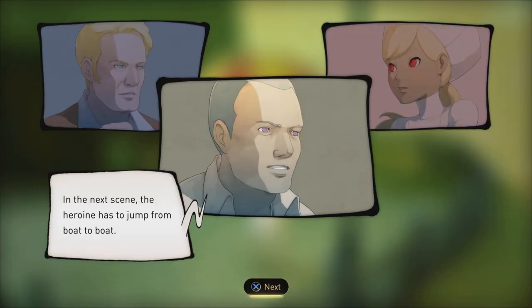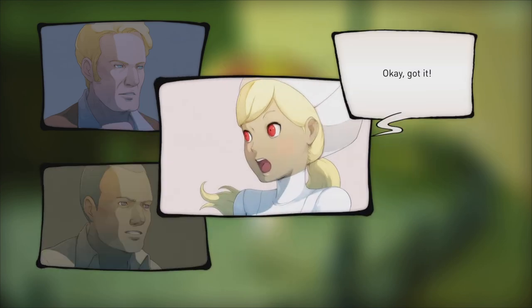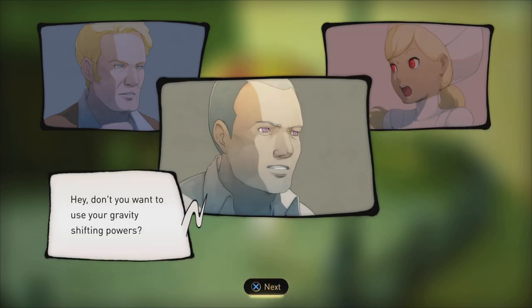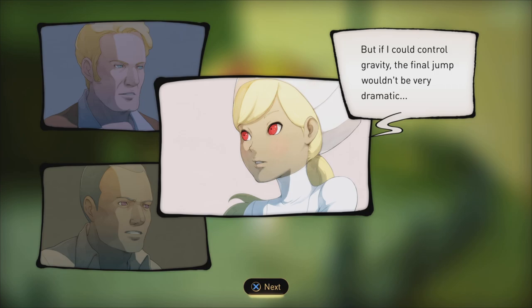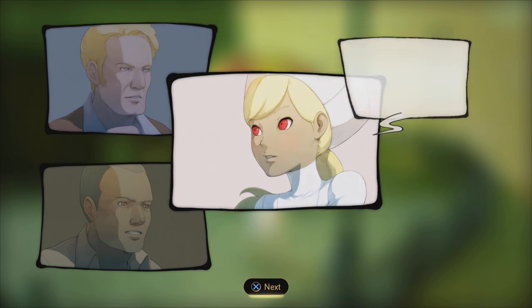In the next scene, the heroine has to jump from boat to boat. Oh, not this again. When she crosses the boat to the tower, she has to land on it with a roll. Okay, got it. Hey, don't you want to use your gravity shifting powers? Well, apparently I'm not allowed to. It'd be so much easier, and it seems right for the scene. You should tell the director it'd be better. But if I could control gravity, the final jump wouldn't be very dramatic. Yeah, that's fair. The people watching would just expect me to survive the fall.